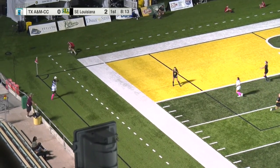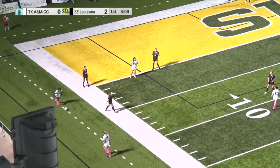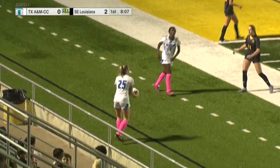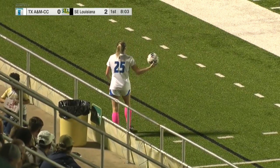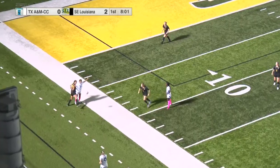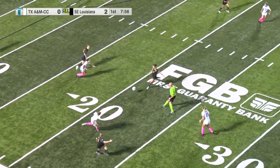Victoria Brockman putting in some defensive work from the midfield. Yeah, that's a great run there from Addis. Agreed. And sometimes that's what you need to do. You just need to dictate the pace. And if you feel you can take the space, just take the space and try to get some more players forward.